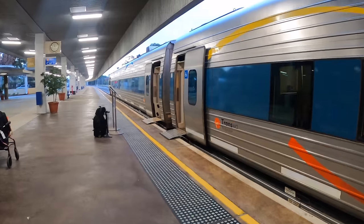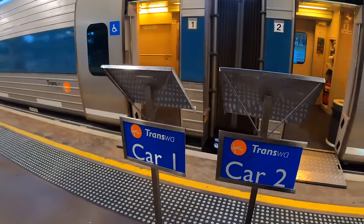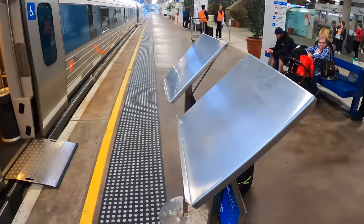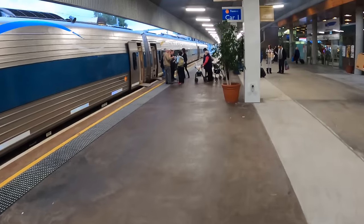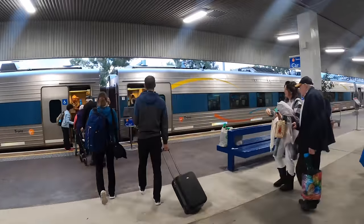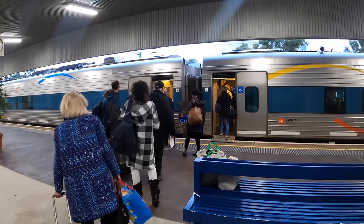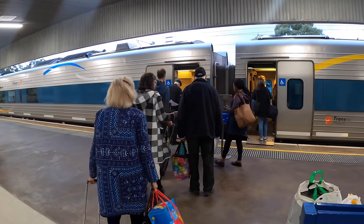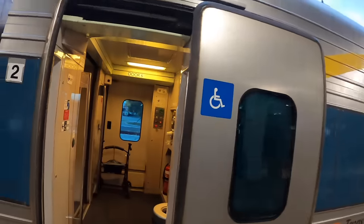All passengers are able to bring one item of carry-on luggage and one item of checked luggage onto the service. Carry-on luggage may weigh up to 7kg and checked luggage may weigh up to 20kg. Any extra luggage can be purchased for $15 per item. In order to check in your luggage, you have to arrive at the station at least 15 minutes before departure. Boarding commenced 20 minutes prior to departure and staff will check your ticket before you board the train. There's only one travel class available on the Prospector. Depending on the demand, the train travels in either 2 or 3 rail cars. This service has 3 rail cars.